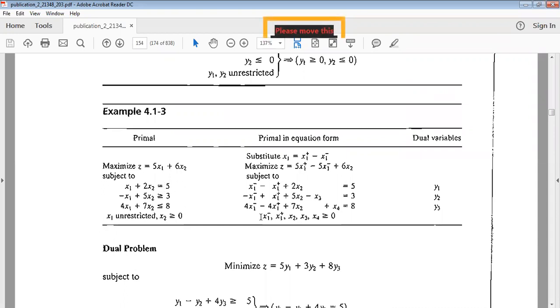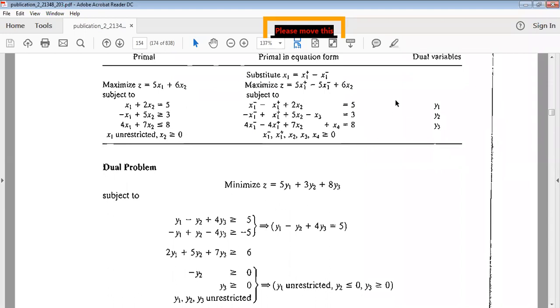And similarly, this is x1 plus x1. So you need not go for this particular thing. X1 plus or x1 minus, you need not go for all these things. So the dual problem is, this is the first line is y1, second line is y2, third line is y3. Therefore, 5y1 plus 3y2 plus 8y3. So that is minimization chart. This is a maximization problem. Now it is a minimization chart is equal to 5y1, all these things.